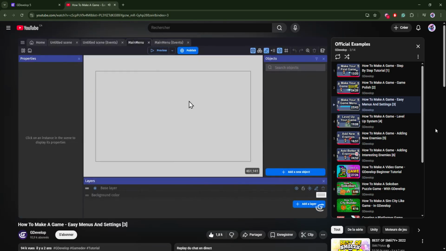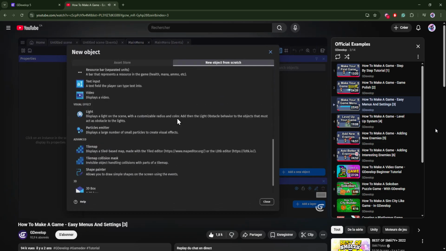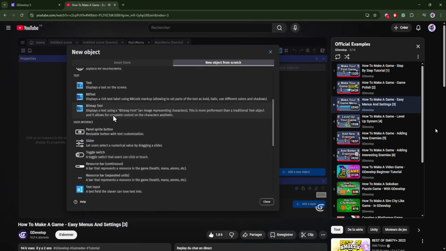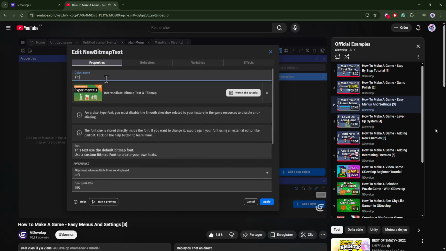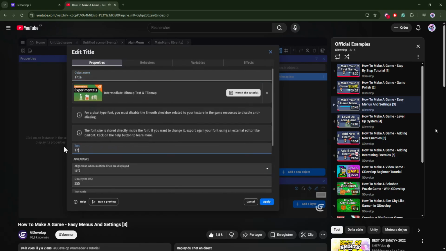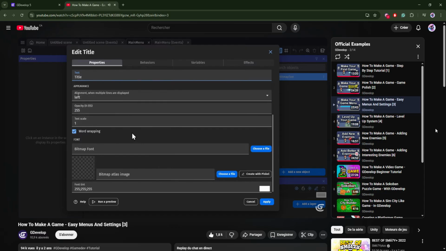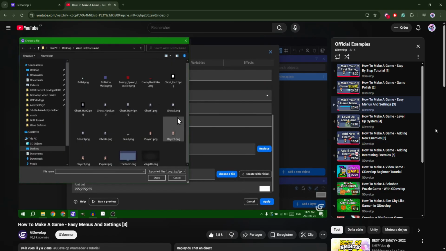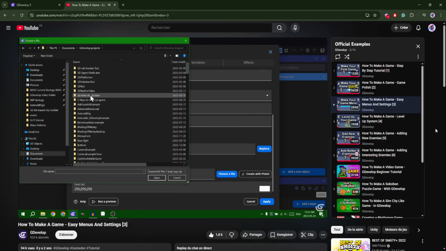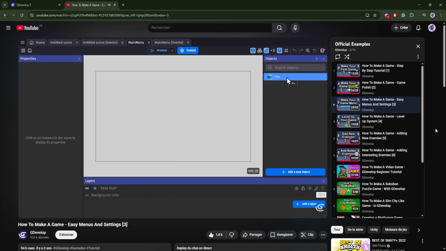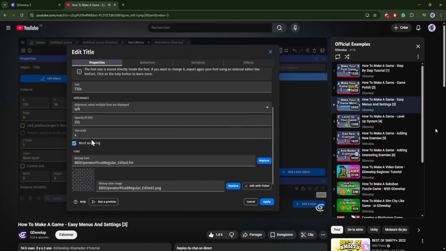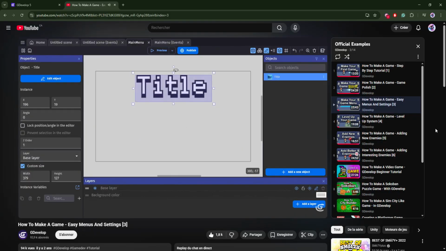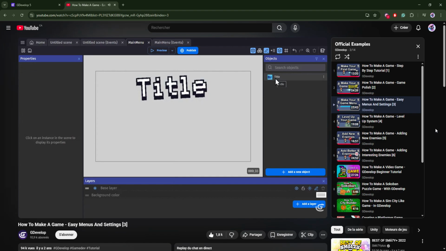I'll start by adding a bitmap text. Because the resolution of this game is a little bit smaller than you would normally make, the regular text object would look blurry in this setting, so you really want to use a bitmap text if you're using any resolution that's not at least 1280. For a bitmap text, you need the bitmap font and an atlas image. And the font basically tells the engine how to break up the image to turn it into a font. And the image can actually be edited with any kind of image editing software. So you can make some pretty fancy custom text with bitmap text. And now I'll just copy that to make some extra buttons for the menu.